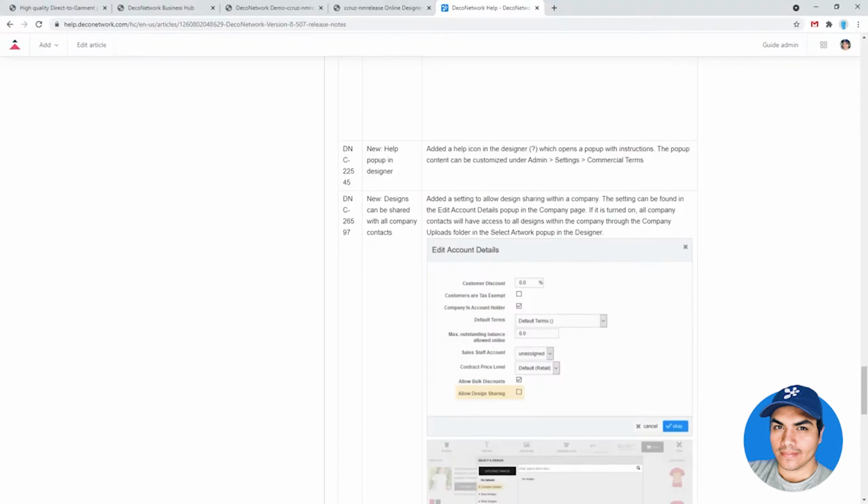The system should also now be notifying you when there will be an inconsistency, which can happen, for example, when you've changed the DPI settings for a decoration process. So you should at least be a little bit more aware of when things may not be consistent and why that may be.